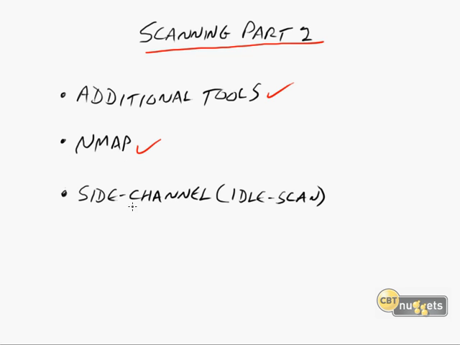One of the things we'll do specifically, and it has a little bit of a higher profile with Nmap, is also a side channel. I put that in its own bullet here because there's a lot of detail involved in performing a side channel attack, also known as an idle scan. This is a kind of scan that helps to prevent someone from being able to track the scan back to your IP address, because it's all bounced off of some other host.